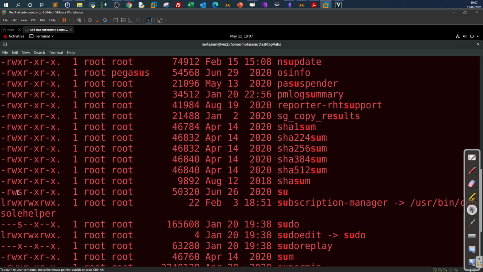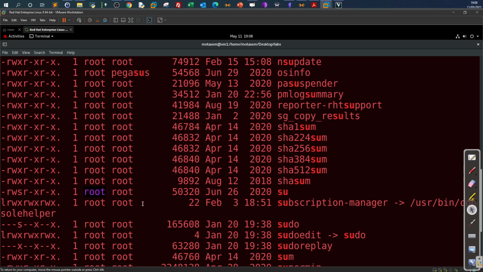As you can see, we have the s, the setuid bit, which means that if a non-root user, such as Mike, tries to use that tool, they will be able to execute the tool as if the root user is executing the tool, right?